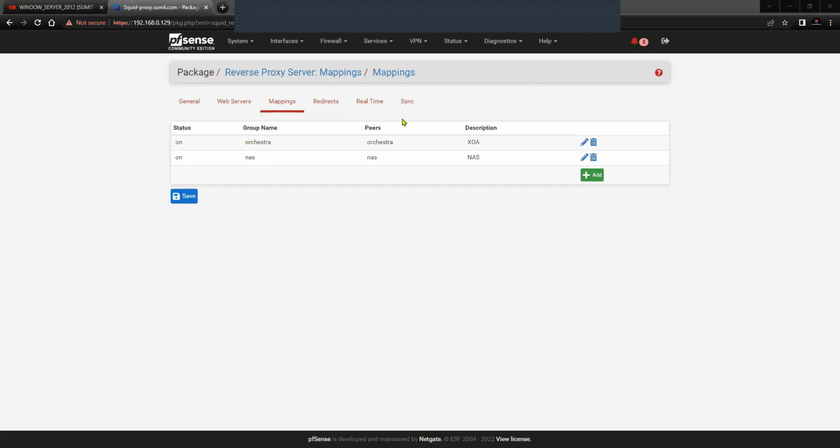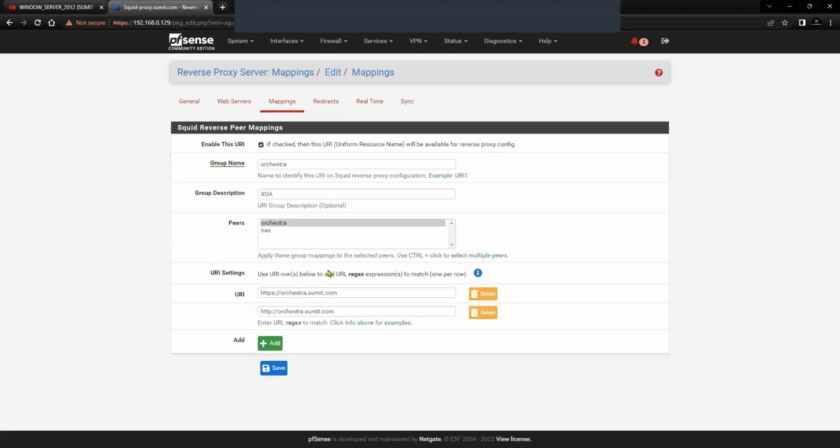Okay, so make sure you have the proper URI mentioned here in the mapping. Otherwise, you will end up having some sort of error on your browser when you try to access those.